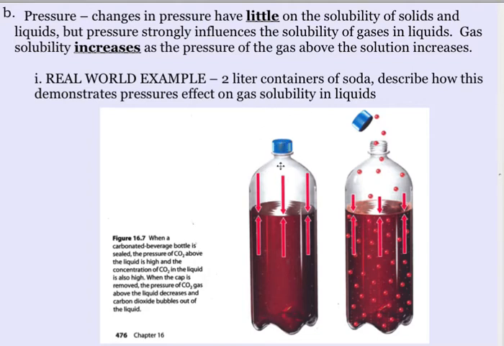But this is just a nice example. When you have a 2-liter bottle of soda, there is pressure applied, which is why when you buy the 2-liter soda, it doesn't look like there are very many bubbles in it. When you open the lid, you depressurize the situation. The pressure goes down, and that means the solubility of the gas goes down. That's how you get all the bubbles, and that's why eventually your soda goes flat.